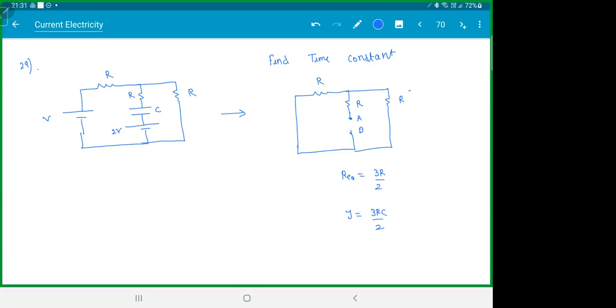Clear. Let's see. Now, what is the general technique I'm talking about? Whenever you give a circuit like this, it is pretty complex to find charge as a function of time t. This is a general solution. If you observe all of this, there will be exponential functions. So the charge on a capacitor Q.